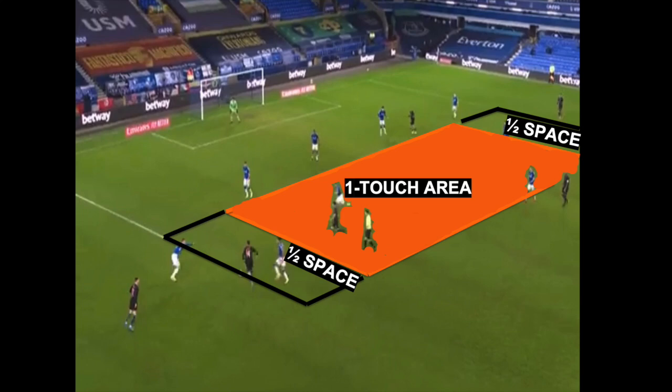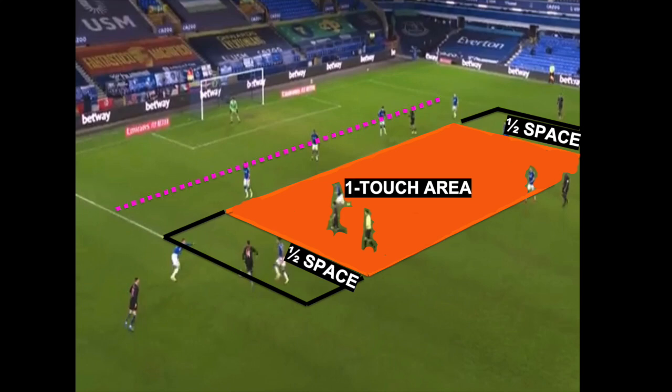In that half space, we're looking to either hit a ball in and behind so someone from the one-touch area can run through, or we could cut into the half space and look to finish, most likely on the far post. You would simply mark this stuff out with cones, maybe the flat discs on your field, and those areas would represent actions that you want to happen, using constraints that fit straight into your game model.